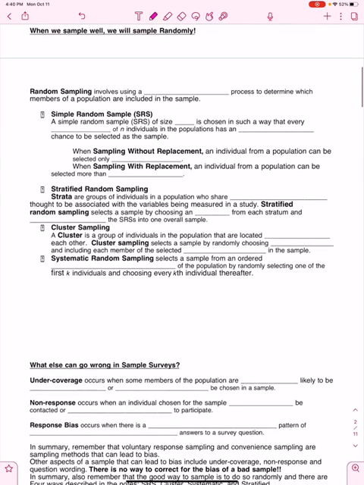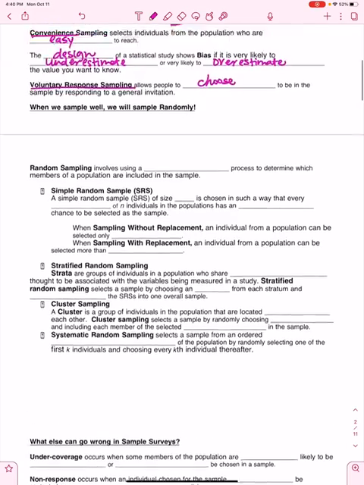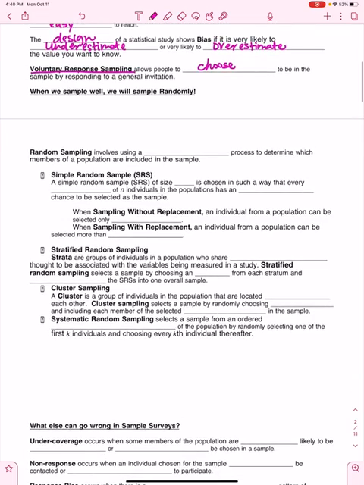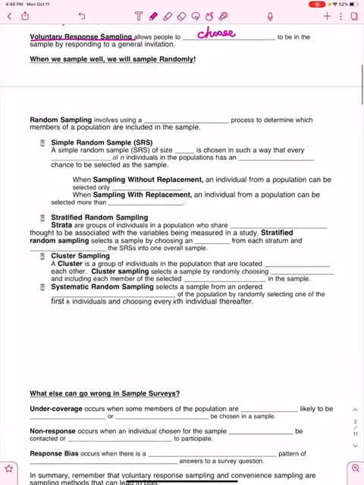That's just some of the information about sampling and some of the things that can go wrong. I'm going to do another video and talk to you about good sampling because this video is already too long.